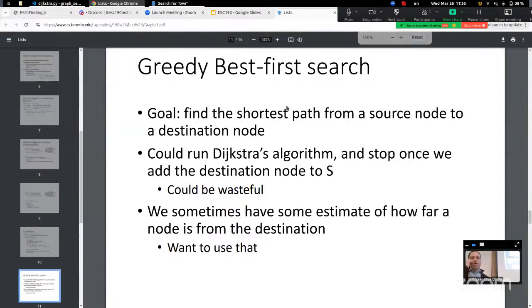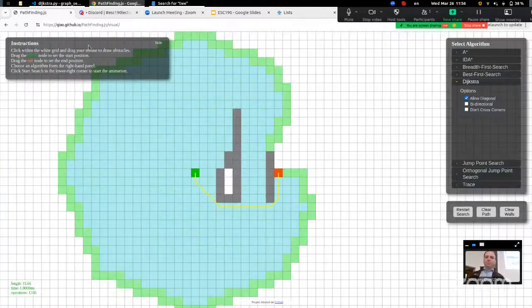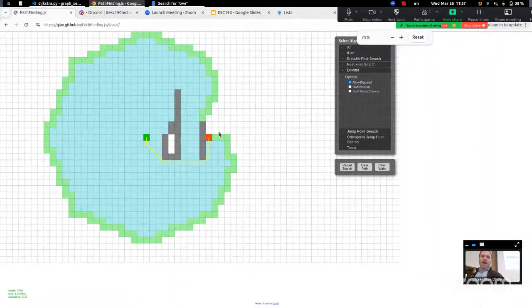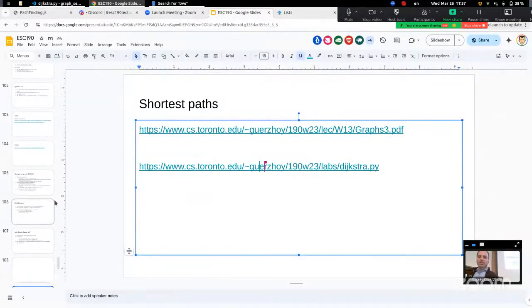I want to now at least start talking about other graph search algorithms. That's going to take probably 20 minutes, so for now, I'll just show you pictures. Here is a cool picture. Here is a picture that's also graph search. If we are talking about walking on a grid, you could imagine thinking about it like that.